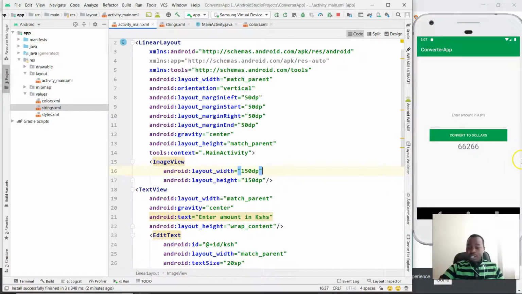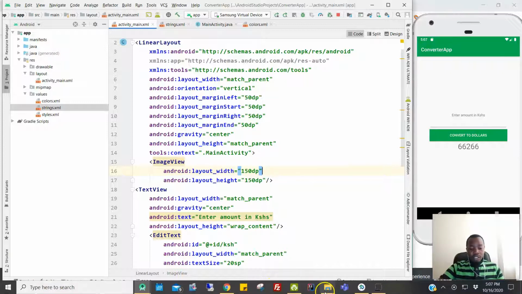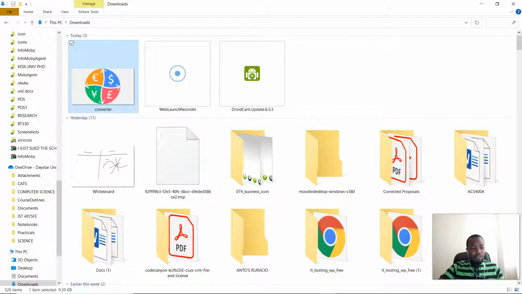Now we need an image that we can use as a logo. I'll now go to my computer and look for an image. I had downloaded one, so I'll just go get it. It's here. I'll just get this image and now transfer it to Android Studio and paste it there. Then at runtime I can always access it. My computer is taking a minute.